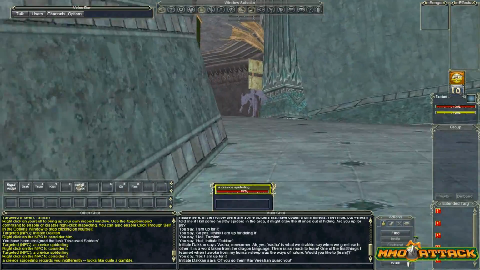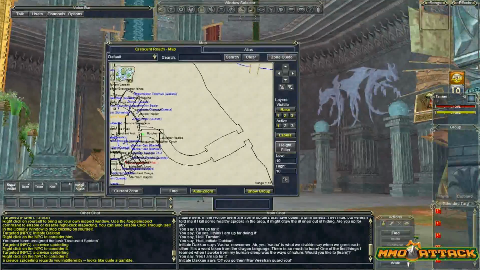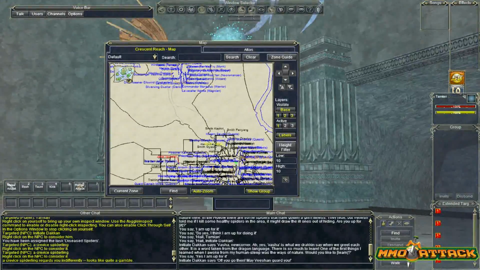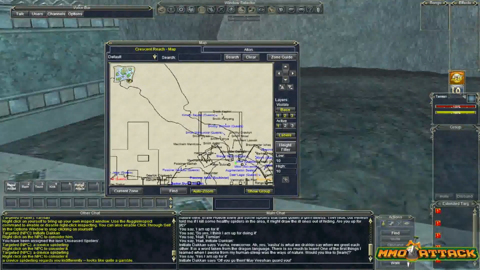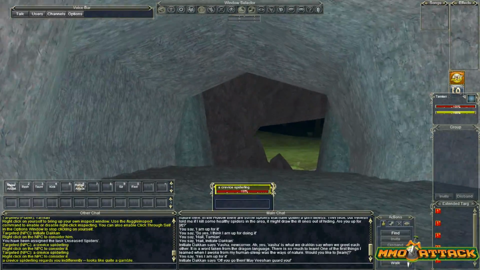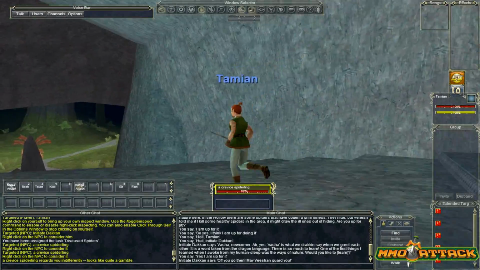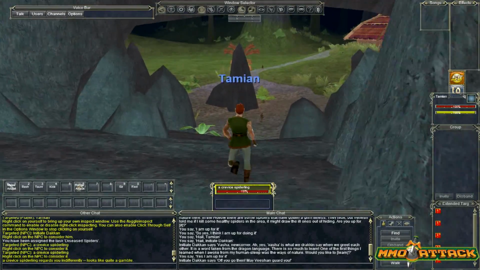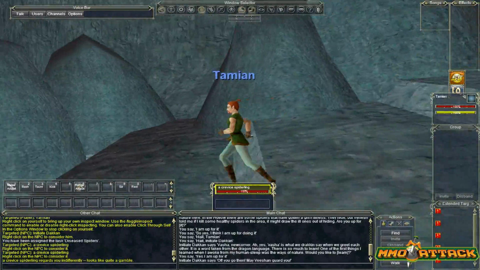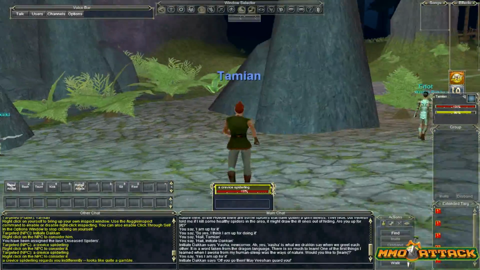If they're gray, that means they're incredibly easy and you'll get no experience. Green means that you'll get a small amount of experience, if any at all. Light blue means you'll get a very small amount of experience. Dark blue means that they're lower level than you, but not by much, maybe a couple of levels or so, and you'll get an adequate amount of experience.